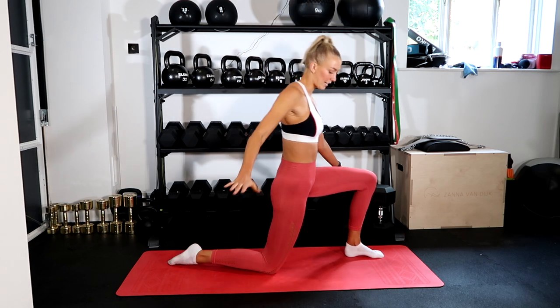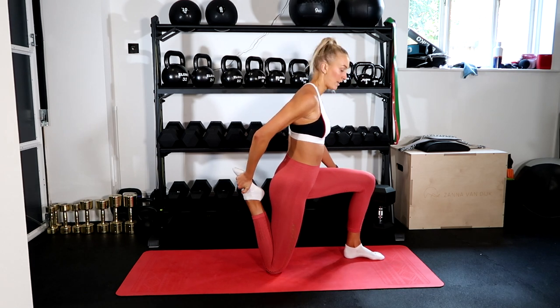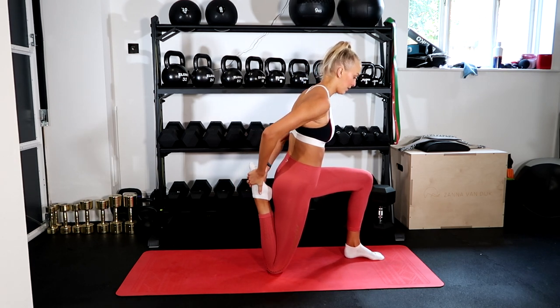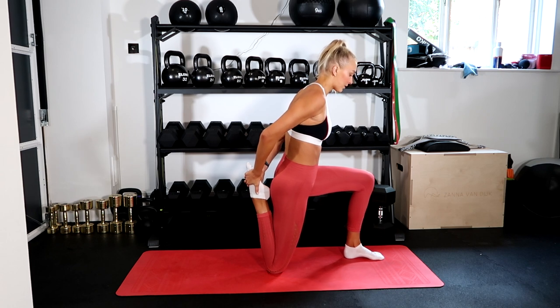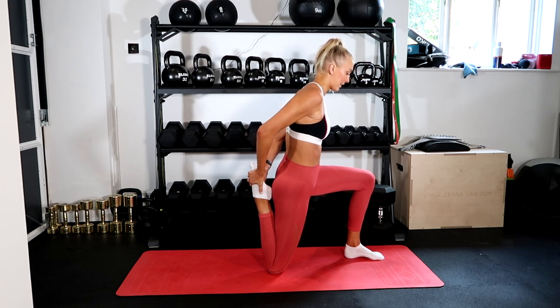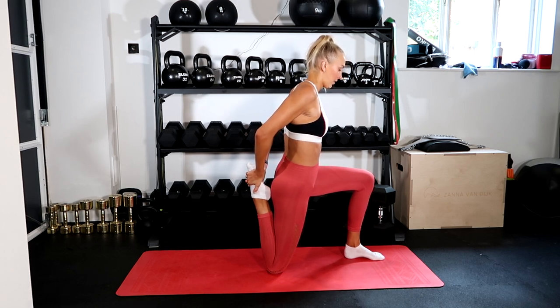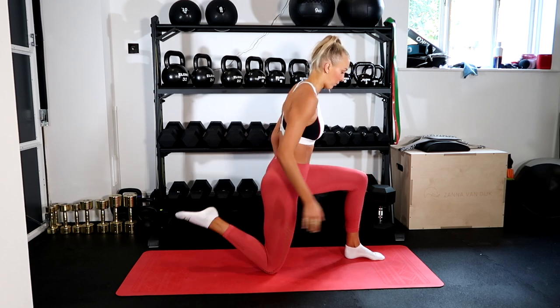Now there's the option here to grab the back foot. Try and pull the heel as close towards the glute as you can. Again, squeezing the glute, squeezing and pushing the hip forwards, and the stretch is going to extend right down into your quads. Shoulders back, neck relaxed. Deep breaths here. For four, for three, for two, and for one.